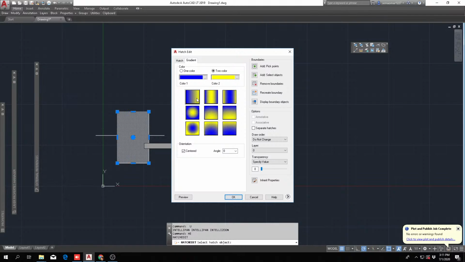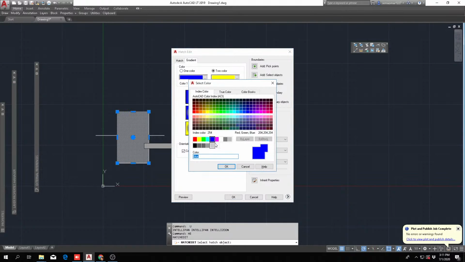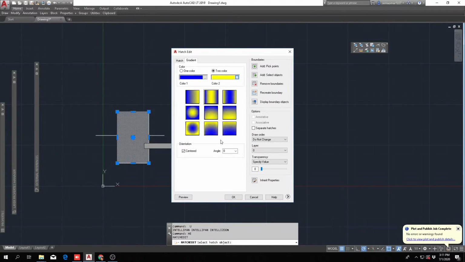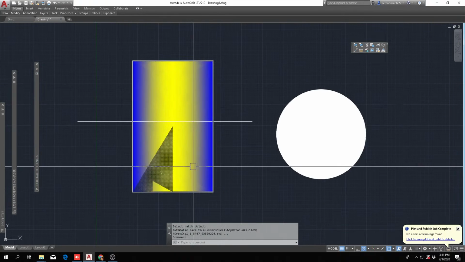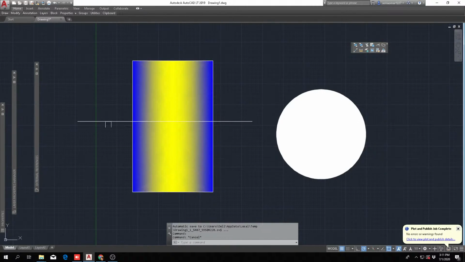You know, the hatch is going around. For example, let's try this one so you can see, and you can play with the colors here. All you need to do is just click on it and play with the colors. In this case, I'm going to do that. You can choose any colors or whatever you want. But I'm just going to click on this one, put OK, and you see how now it looks kind of like a cylinder, but it's not. It's just a hatch.